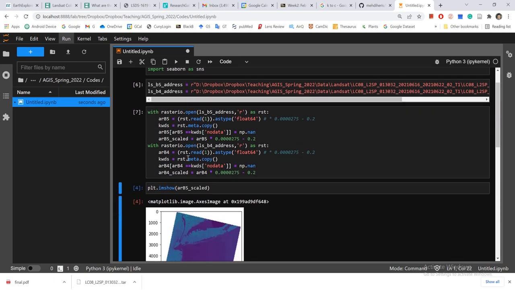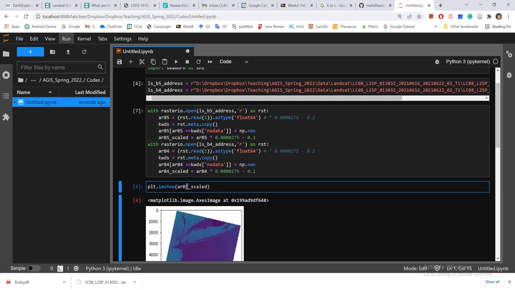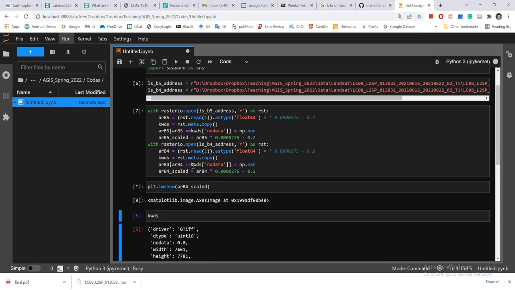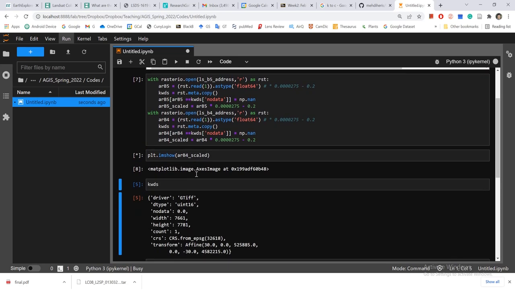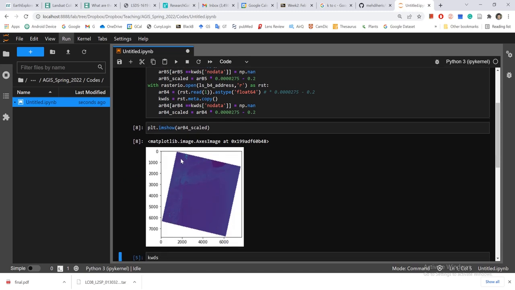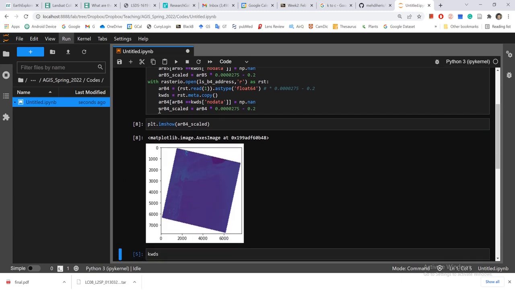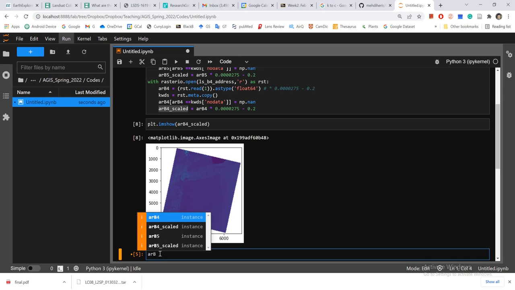I read these again, and now I can show band 5, and also I can show band 4. As simple as that. And the nice thing about this is that now I have band 4 and band 5 as numpy arrays, I can just say r band 4 scaled, for example, multiply by r, or minus, let's say just r band 5 minus r band 4.